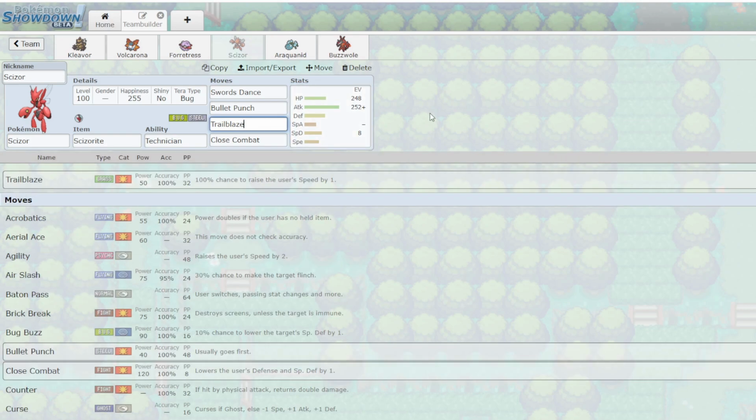Next up we have Trailblaze, and Trailblaze is kind of an interesting one. I wasn't exactly sure what to use for this move. I ended up deciding on Trailblaze. I do kind of like the speed boost you have access to, 100% chance to increase speed, and it is boosted by Technician as well, so it is actually 75 base. Quite good again for the water matchup and the ground matchup, and rock as well, but realistically 9 times out of 10 you're clicking Bullet Punch against the rock matchup.